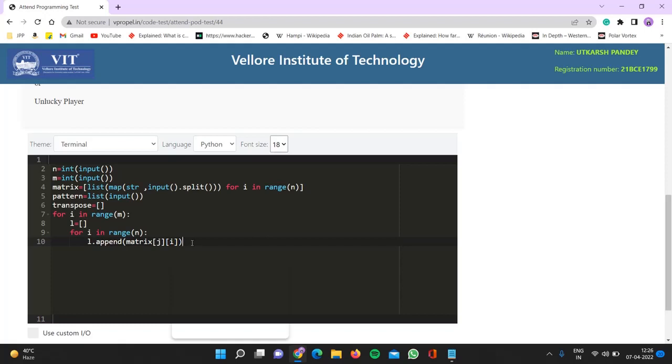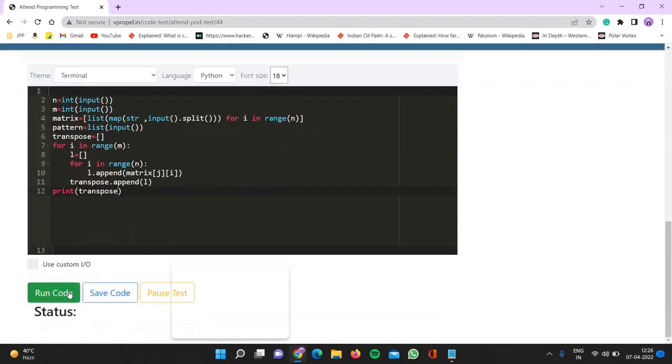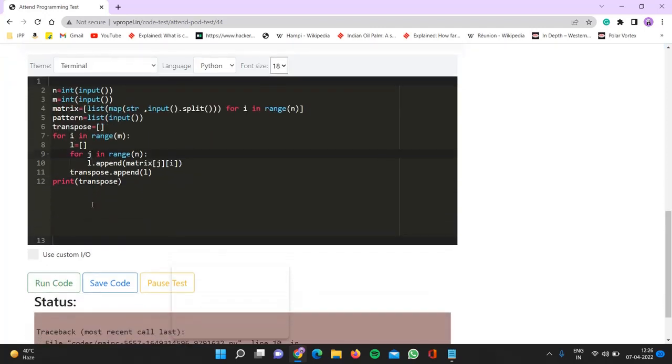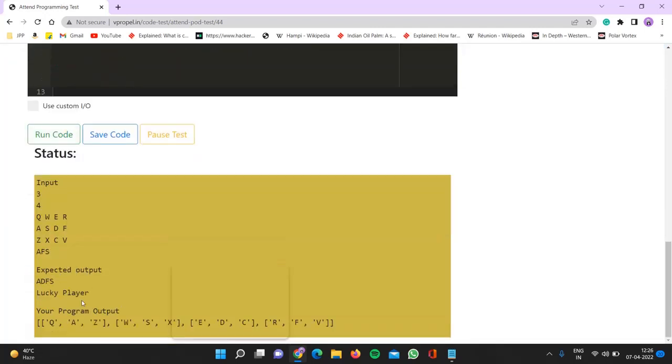After reversing these position values, I'm going to store these inside the list named L, and at the end of the for loop I'll append this list to the nested list named transpose that we created here, transpose dot append L. So let's print what is the transpose list that we have got. Wait, j is not defined. Okay, for j in range. So the transpose. So this was our matrix QWER.